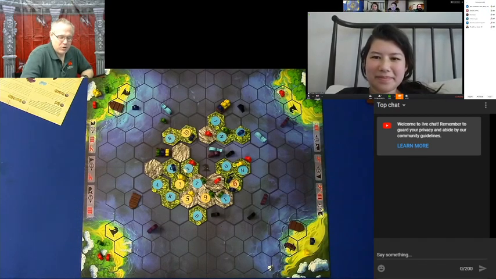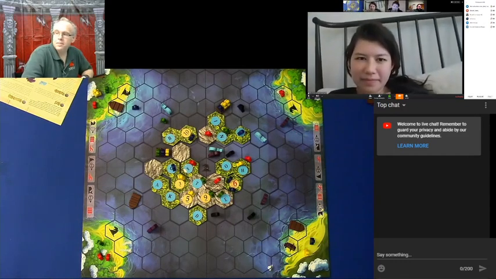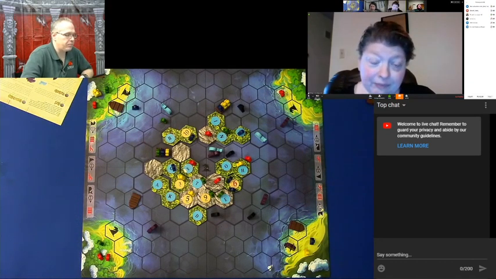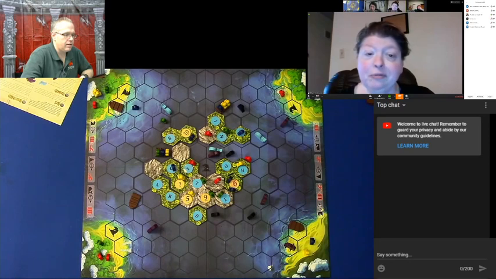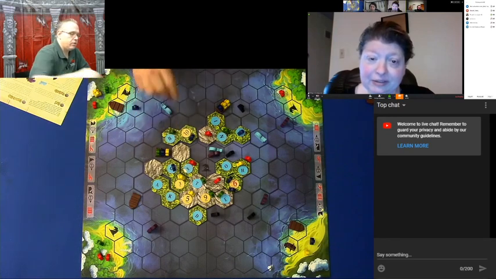Okay. So Trish, do you have a red tile you would like to use? No, I think I'll save it for right now. Okay. And what movements would you like? I will take my swimmer that's above B and move him onto the forest land. Okay. There's one.